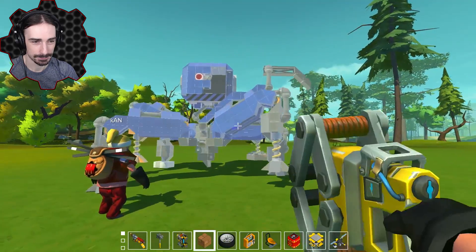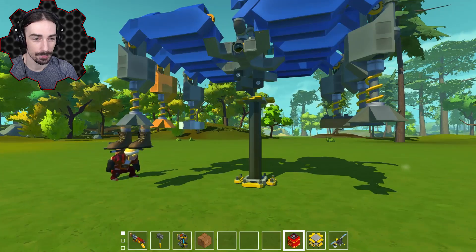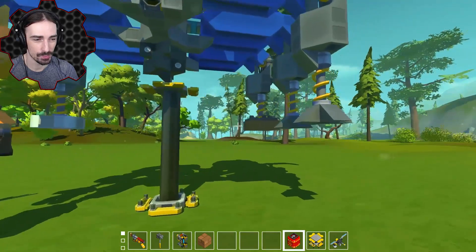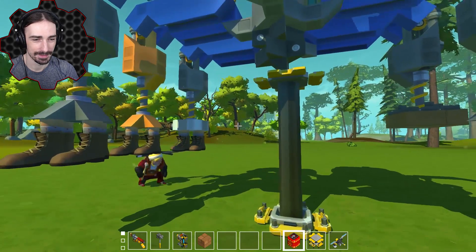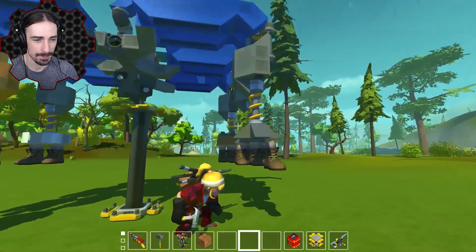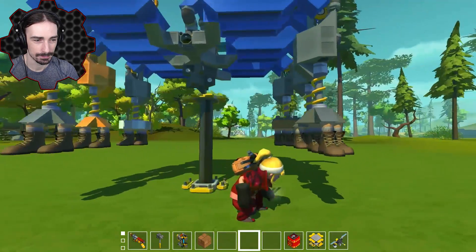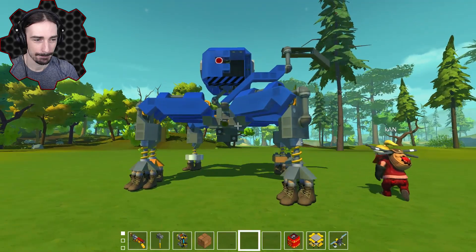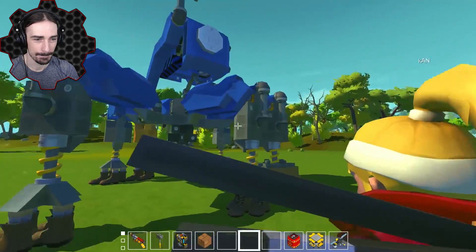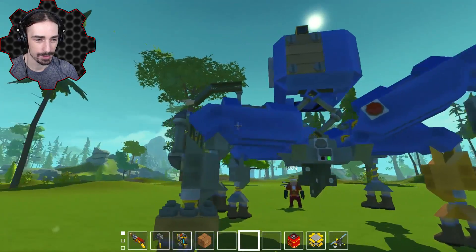I know what the problem is — oh yes, it just needs shoes! It just needs shoes on its feet, right, like that. That's cool — its feet are gonna get cold if it doesn't have boots. How many feet does it need per foot? It needs a lot. It's a very big farm bot. So it's got all the feet, and it has — you can see here — it's got a hand but no fingers. So clearly — all right, now it's probably gonna work.